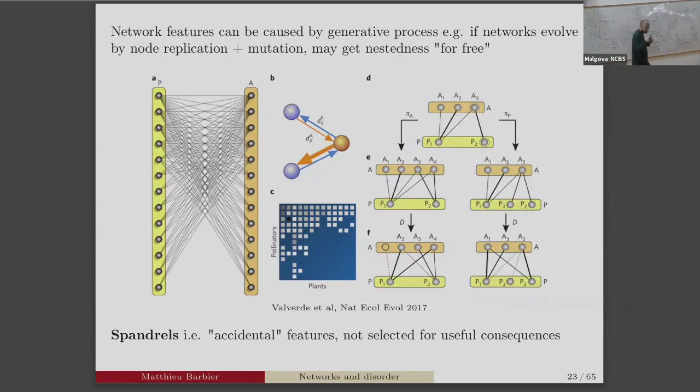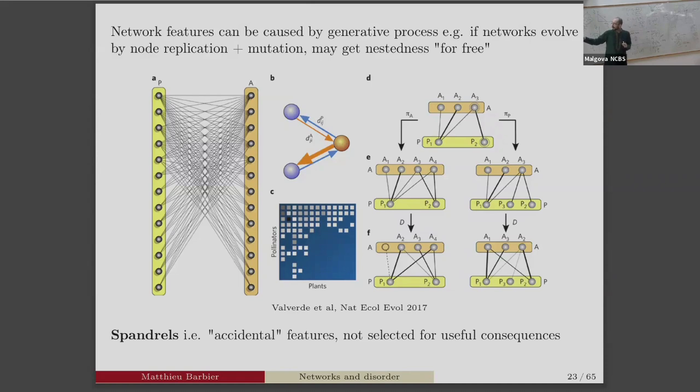So what am I seeing here? What I'm giving this example. I will not go into this graph in detail because it's a mess, and we don't have time. But the idea is very simple. Imagine that the way that you create, see, this is plants and this is pollinators. Imagine that the way that you constructed this network is by saying, I start from a single plant and a single pollinator, and then I have speciation. So now I have 2 plants and 2 pollinators, but the offspring has almost the same links as the parents. It loses some, it gains some.